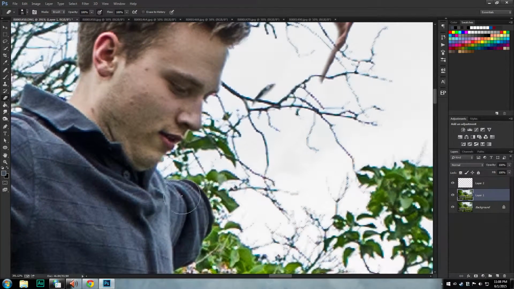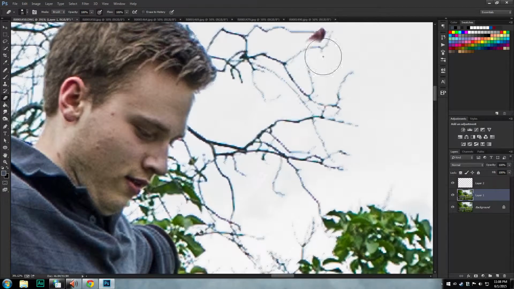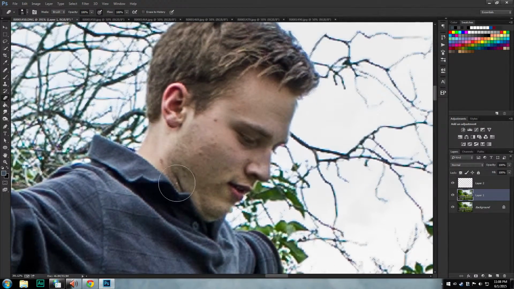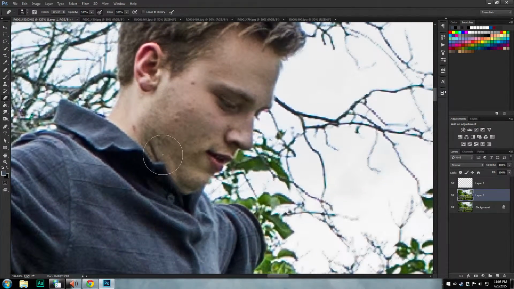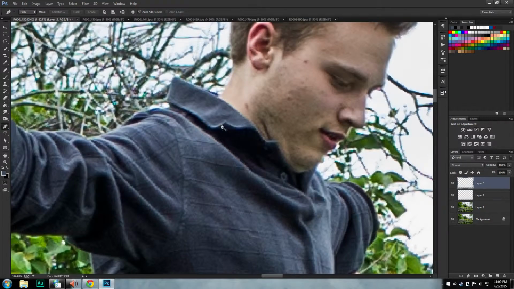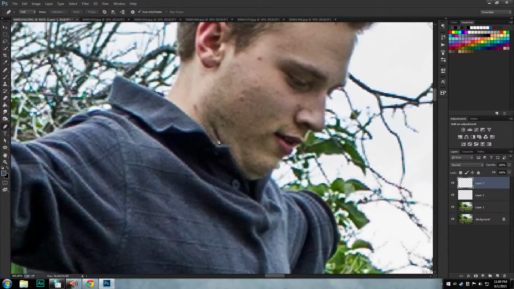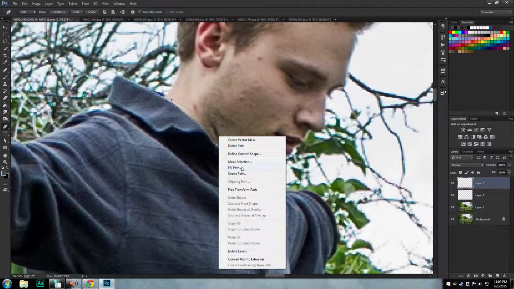Since we don't have to worry about that opening, it doesn't have to be super precise. Now again, we're going to have to do the same thing with what we did over here. So again, create a new layer. Go to the pen tool. Let's just kind of guesstimate, get the part we already know is there. Go around my gobble chin here. Basically, I think that'll work just fine.